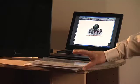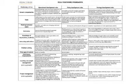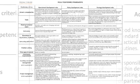So, for this purpose, the company has implemented the role positioning framework. This framework offers the great advantage of being very simple. No complex software or PhD in human resource management required. All you need to know fits on one page. And here it is. In a nutshell, this framework segments all the roles in a company into 7 families of roles. Let me show you.